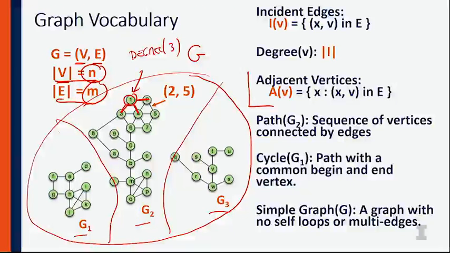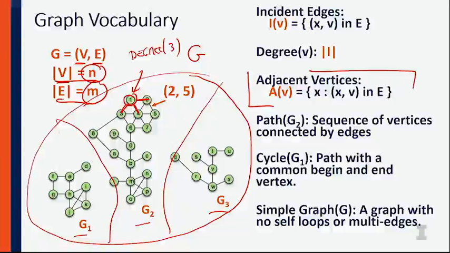The third thing we can talk about is adjacent vertices. Adjacent vertices is every single vertex that's adjacent to a node. So if we travel over all the incident edges and see which nodes are connected to it, those are our adjacent nodes or adjacent vertices. So we have the idea of a single node has a number of incident edges. The number of incident edges it has is the degree of that node. And the nodes on the other side of those edges are the list of adjacent nodes.